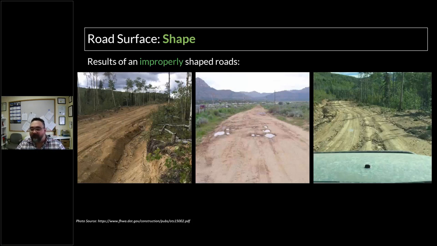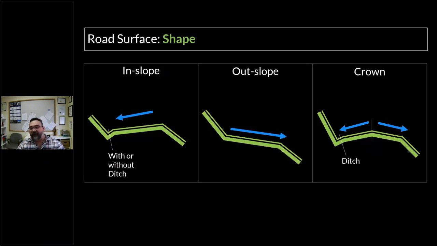So how do we manage water flows on our road surface? Well, we crown it or we slope it. So what does that look like? The basics, of the three that we see, are a standard crown, on the right-hand side there, where we have a high point in the center of our road and water flows in both directions. Now, generally, that is the most desirable because it gives the water the shortest distance before it's off the road. That's not always practical, or there are other reasons that we can't do it. So maybe we'll outslope the road or we'll inslope the road. And the insloping can be with or without a ditch.